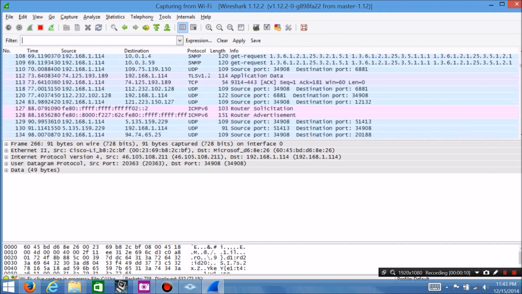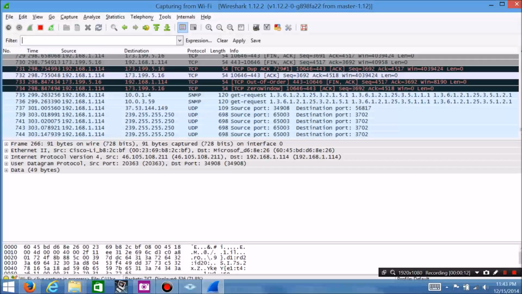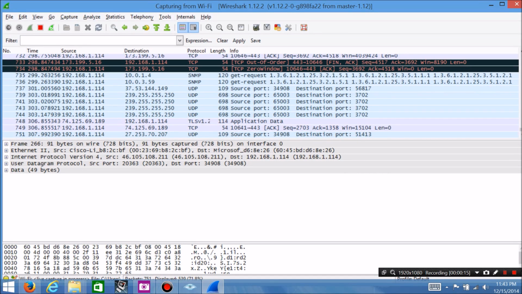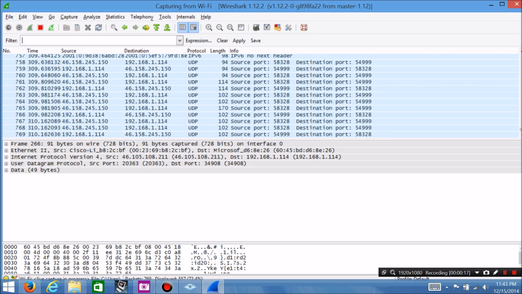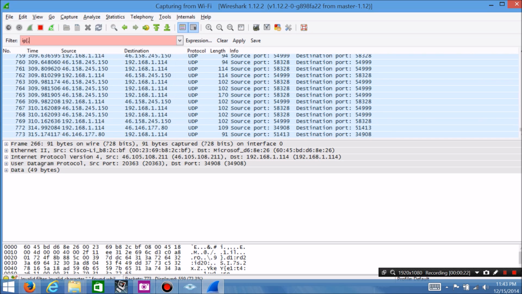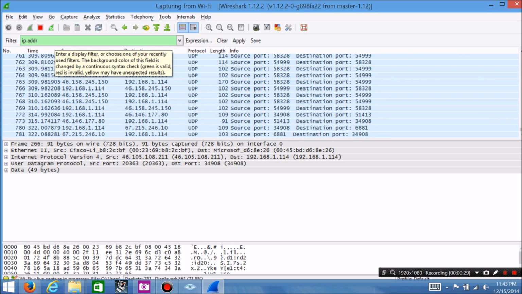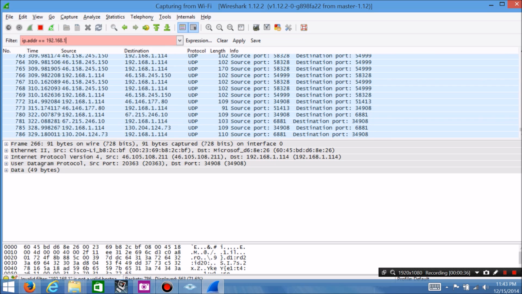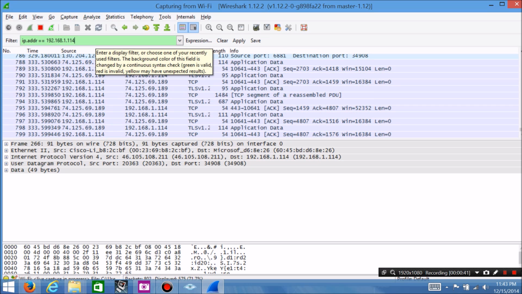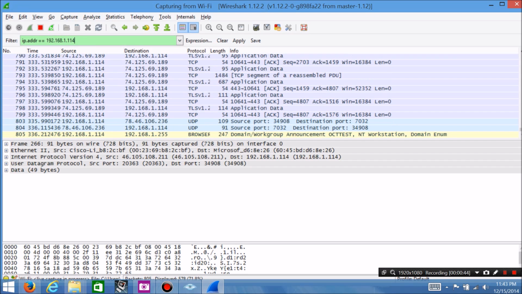There is so much to go through, as you can see here. I've already got thousands of packets that have come through. My particular IP address for this computer, which is what we're going to use for the example, is 192.168.1.114. So you type in IP dot, and it's going to come up with your address right here, which is actually the first expression. IP.addr is an IP address specific function. So you hit equals 192.168.1.114, and as you can see, this is going green again, which means we can use that expression. You can either hit enter or apply. I'm going to hit enter here.